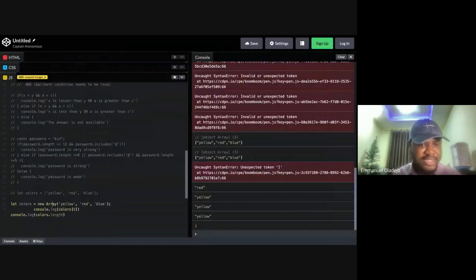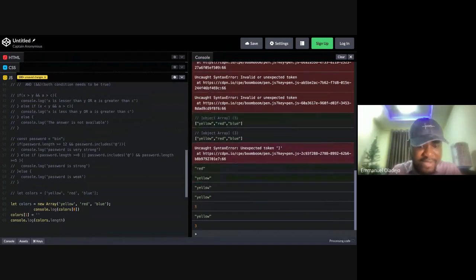So in case we want to replace a particular value, we can say colors, pass 1, and then assign a value to it. Let's say we want to change red to green.